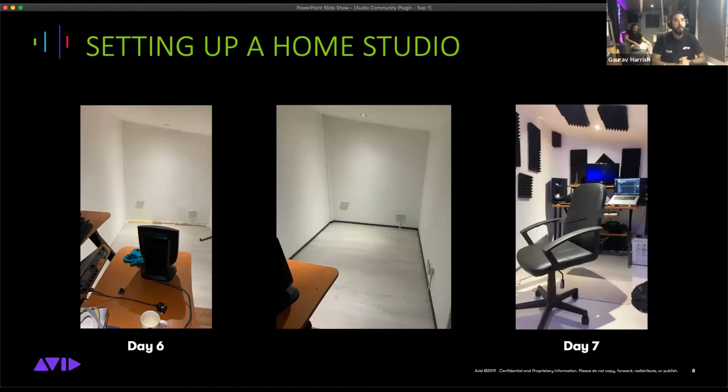To the right now is day seven, when I say it was complete. It had all the stuff in there that I had from before, my MacBook, some panels that I created, and this tiny little bass trap in the corner, which didn't do much, but I expanded it to what it is today. That's the progression over seven days during lockdown. Me and my dad were like, we need to create somewhere where I can go and write, and have people over eventually when lockdown's over.